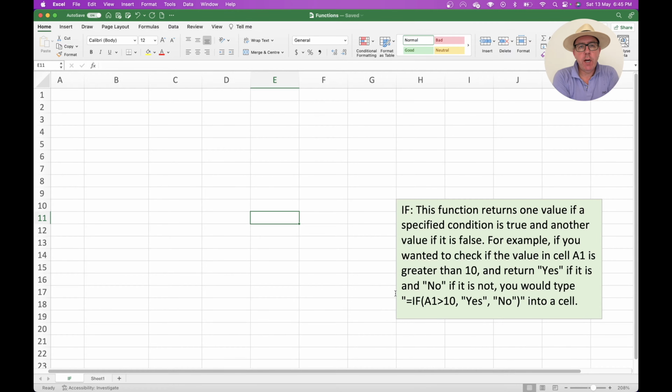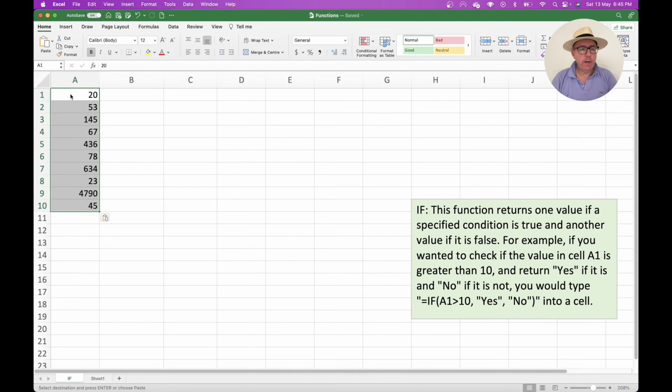We'll try that out, and I'll show you how that is operated on a simple set of numbers. But then we'll also try it in a real life scenario when we look at a small family budget. So if I just paste this column of numbers that I put here, you can see there's just 10 numbers. They're completely and utterly random. There's no pattern, no relevance to them. But let's say in this particular analysis we wanted to check if any of these numbers were above, let's say 100. And if they are, we would put a yes next to the number, and if they're not, we would put a no. And in that instance, we would use the if function to do that.